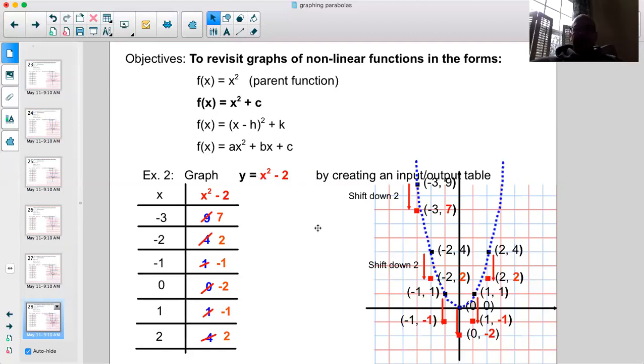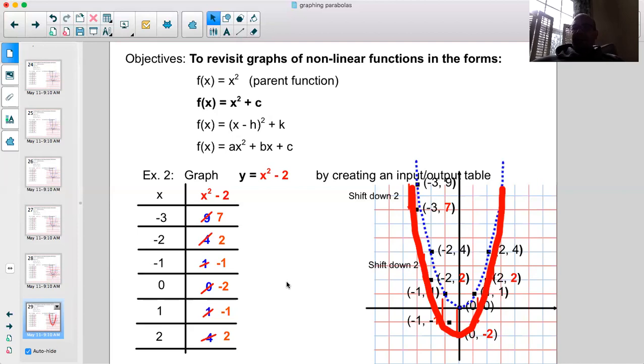Now that might seem a little overwhelming to you right now. So why don't we stick to the idea of order of operations? We could have just created this graph by plugging in 1 and squaring 1 and subtracting 2 from it. And then later on plugging in 2 and then squaring 2 and subtracting 2 from it. So you don't need to be using the idea of transformations to come up with the graphs, but I would like you to be kind of aware that it's out there.